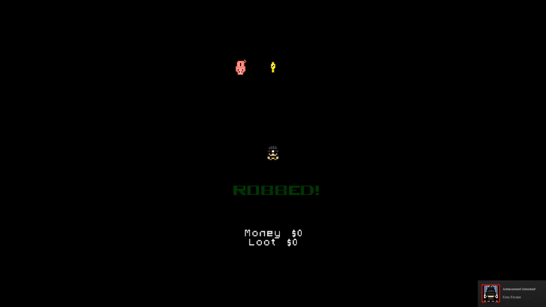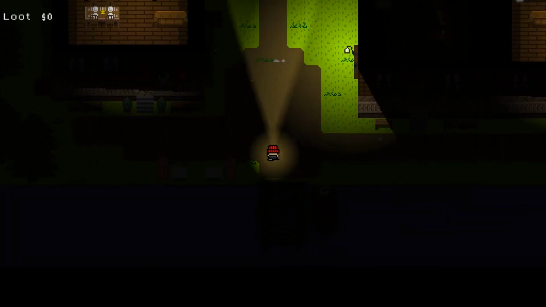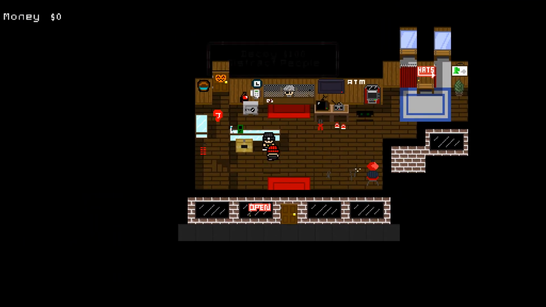Yes! Wait, were those the only two things I got? Oh, I don't care, I'm rich. Yes, robbed! What? Why does it say zero money in loot? What? No, I'm rich! I did it! No! No! What? No, I don't wanna replay, I wanna go to the next level. Why? Why you do this? Replay? Do I have to just do it again? What the hell? See, I have $0.